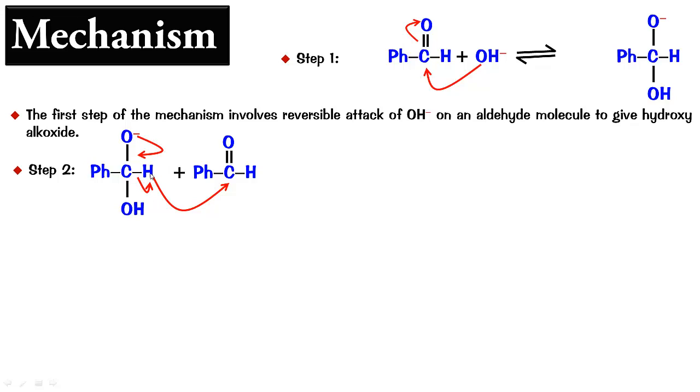This is going to go only when simultaneously it can attack an electrophilic site and there is an electrophilic carbon. So this comes back, hydride leaves, H- immediately attacks this carbon and the pi bond shifts to O. And this as you can very easily understand is the rate determining step because to remove hydride is going to be very very difficult. So this is a very very slow step. So we call it the rate determining step.